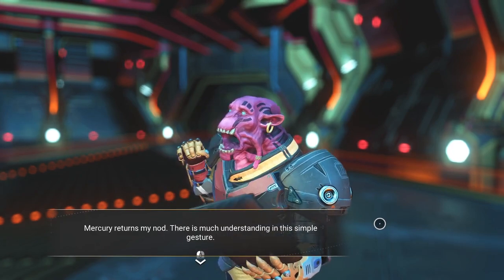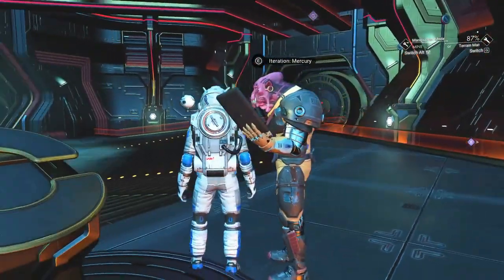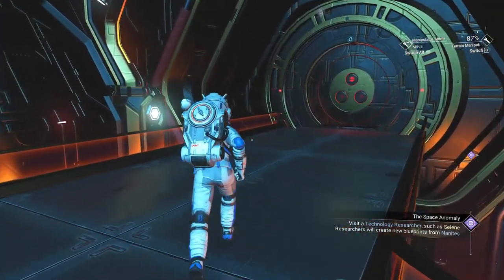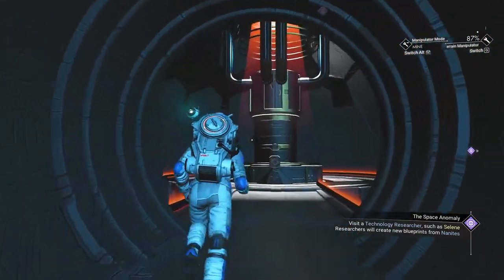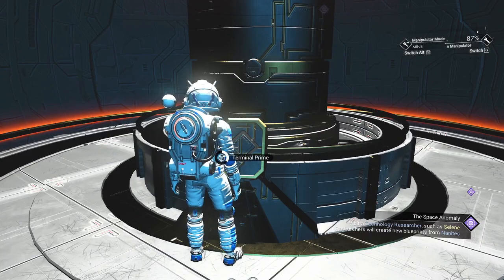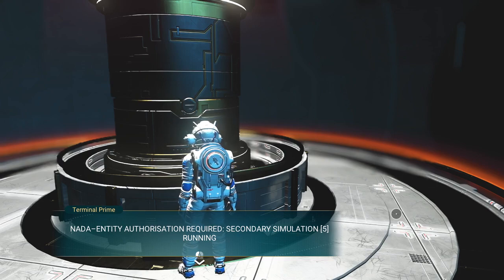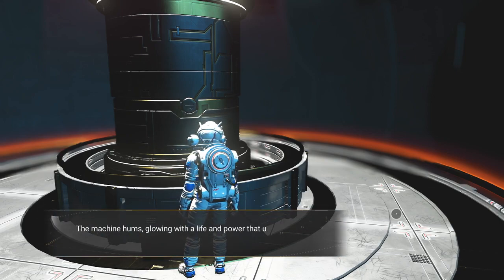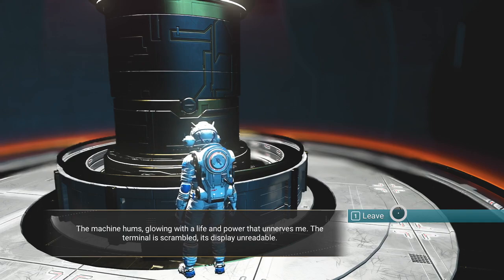Mercury returns my nod. There is much understanding in this simple gesture. Hello? Hello? What is this? Is this a tractor beam technology? Terminal Prime. Okay, Terminal Prime. This is the Borg. Another entity authorization required. Secondary simulation running. Machine hums, glowing with life. Ah, that unnerves me. Terminal scrambled. Is the display unreadable?